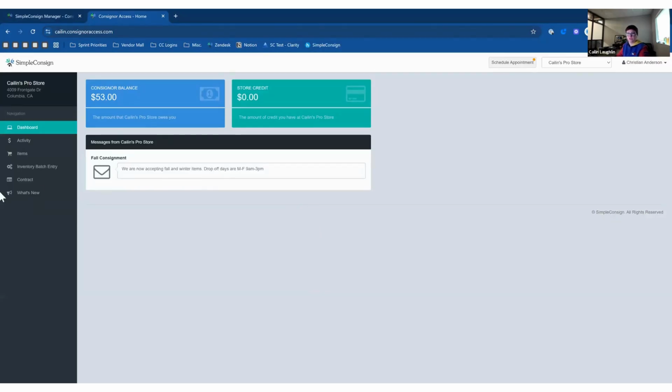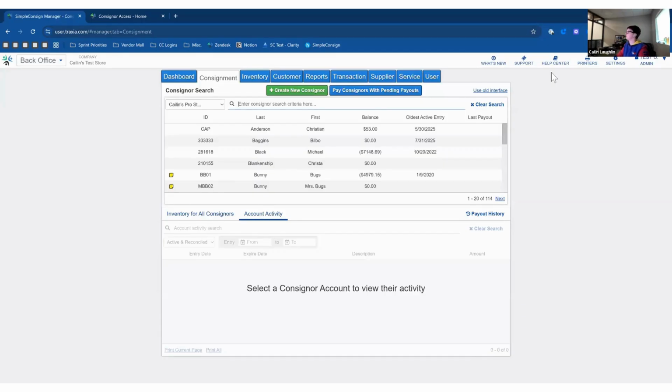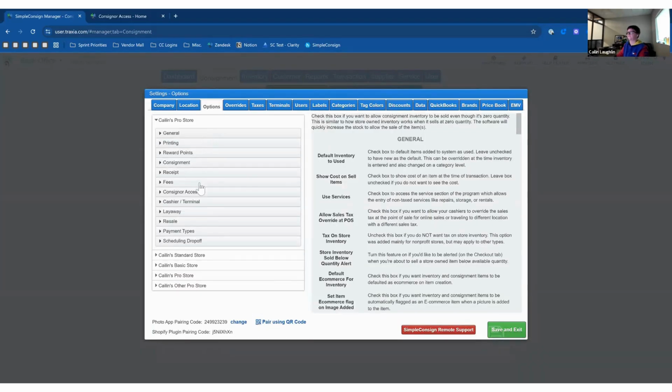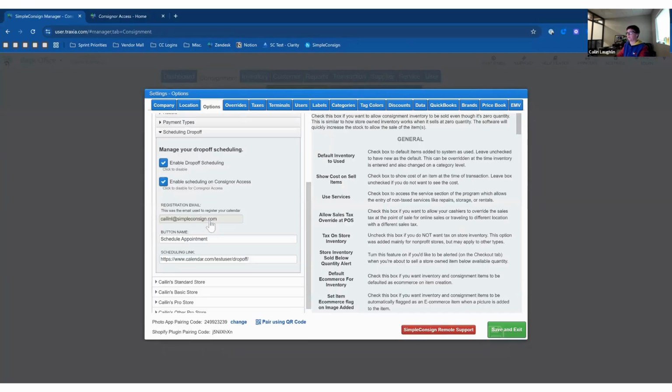And I see I have a new question. We have 2 calendars created for scheduling, one for new and one for existing. Can we choose the calendar to link in here? Yes, you can. So the option will be under settings. Let's see if I can remember where this one is. Under scheduling drop-off, you can put in your scheduling link right here.